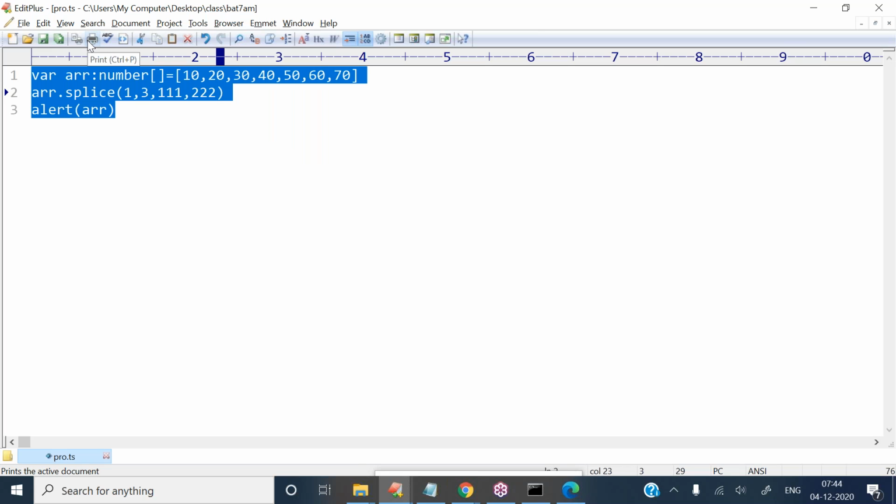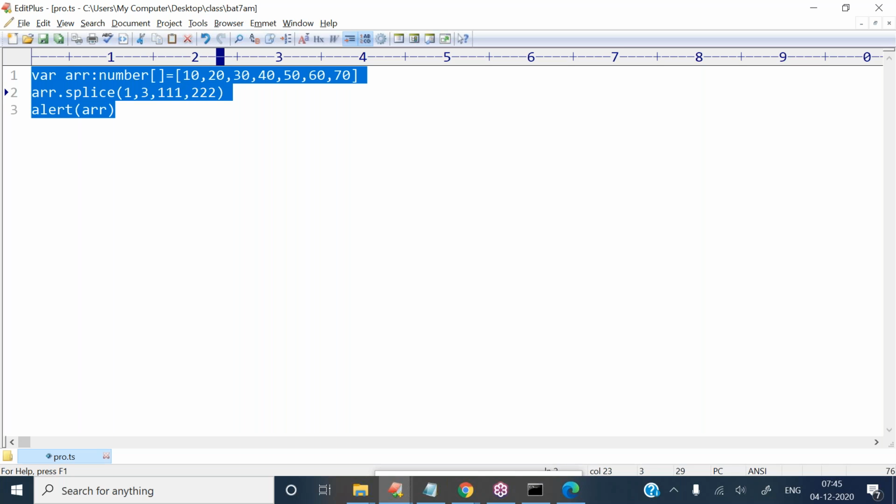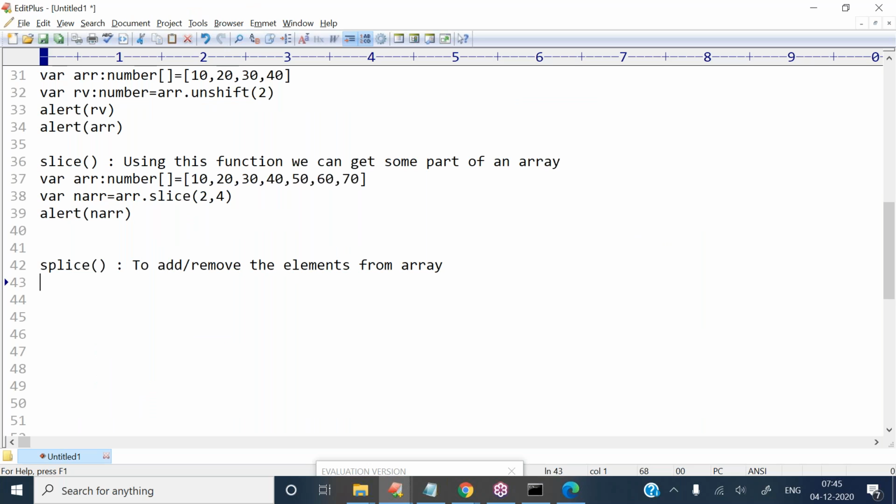This splice function we use to add elements as well as to remove elements at the specified index. The first argument is the index from which you want to add or remove, the second is the total number of elements you want to remove, and the rest are the list of elements to add. Just copy and paste here.